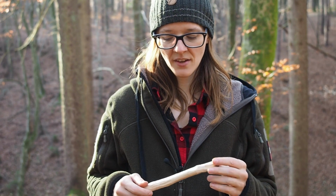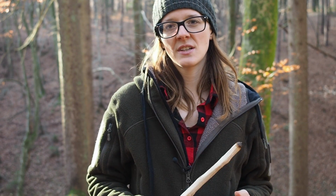Yes. Okay guys, so this was it. I'm very happy that I got the Bowdrill fire going. Cedar is a great wood, so if you can find a dry piece which is standing, then you already have one. And yeah, super awesome wood for the Bowdrill set. I'm proud of myself that I could do the Bowdrill like this today.